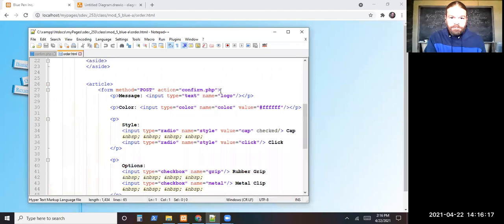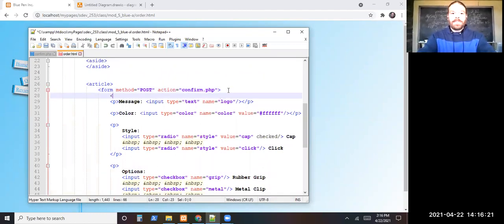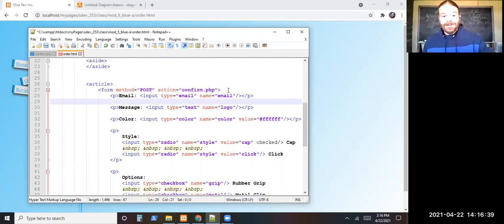And right at the top, I'll add an email box. Another paragraph up there. I'll put the label email, input type equals email, name equals email. That works for everything there. And that way, until we get to the user login, actually logging in next Thursday, the user can just type that in.